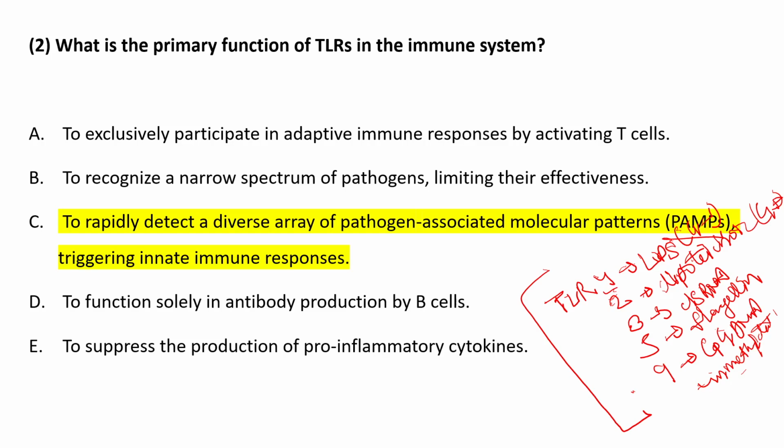So why are these TLRs very important for our immunity? Because they form a bridge between the innate and the adaptive immunity by activating the antigen presenting cells. They identify these pathogens and activate the antigen presenting cells, that is the dendritic cells, and call upon the other immune cells. So they also activate the adaptive immune system. This fills a gap between the innate and adaptive immune systems. So that's why TLRs are important in the innate immune system.